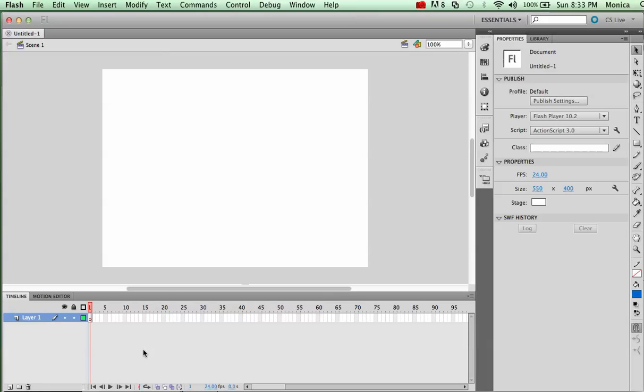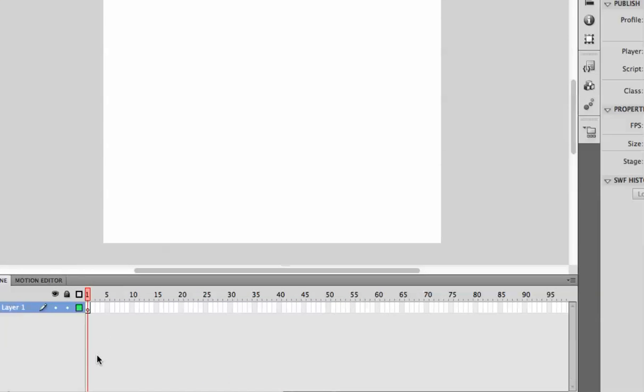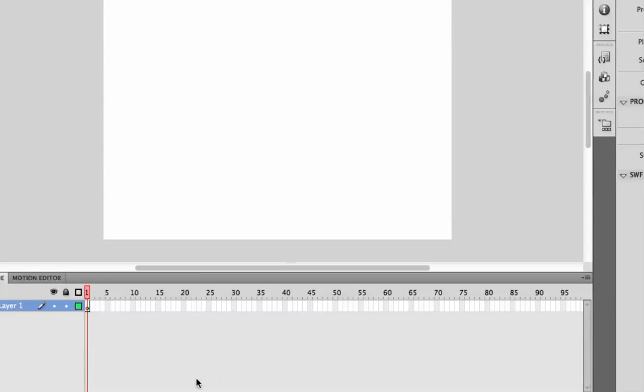Let's move on to this section here to the right. So we started off with layers. This is where all of your frames would pop up with all the information that make up your movie. Once you actually start adding content, you can then start deciding how you're going to animate those objects. And so you would see them right in here. This would start to fill out with lots of different features.